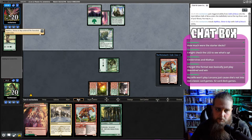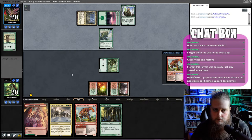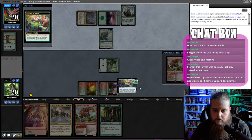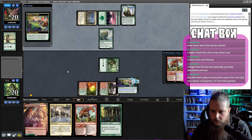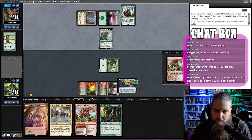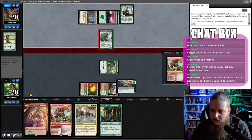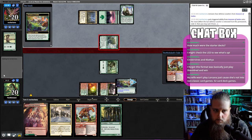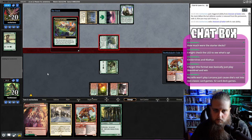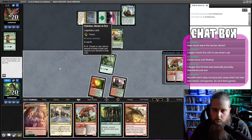They find the Nykthos. That's super annoying. What the fuck is this? Enters the battlefield. Look at the top five cards of your library. You may reveal a permanent card from among them and put it in your hand. Put the rest on the bottom of the library in any order. And it becomes a dinosaur creature. I really don't like these battle cards. I think these battle cards are really stupid. I'm glad this is the only format I've ever seen them played in. I don't watch any Standard, so I don't know how they are there, but I really think these battle cards are dumb. And they just get a 4/3? Sure. Whatever.